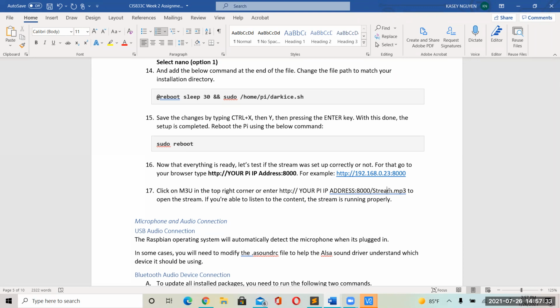If you didn't have the MP3 extension for that service, that means that there might be some mismatch in the configuration. Okay. So at this point, after you complete steps 14, 15, 16, and 17, you should be able to see your streaming service on your Raspberry Pi.